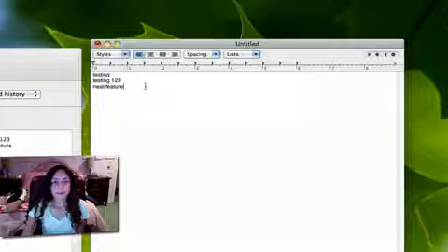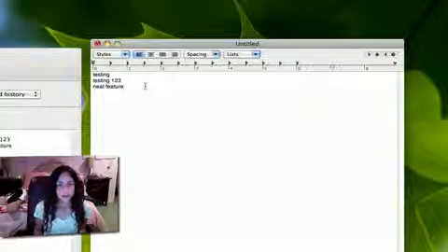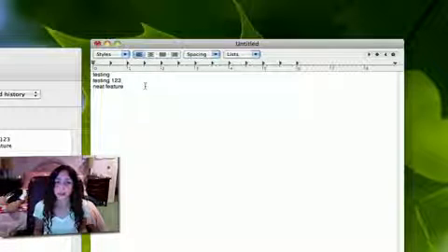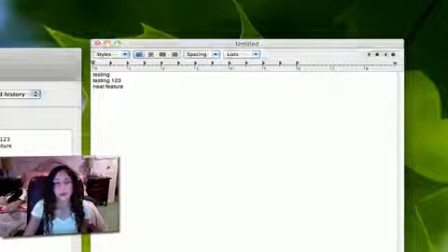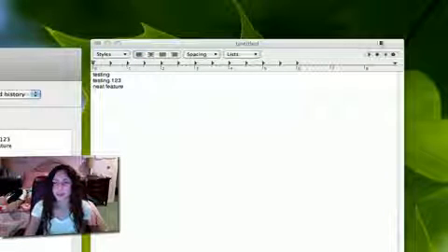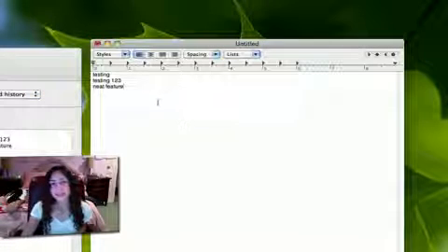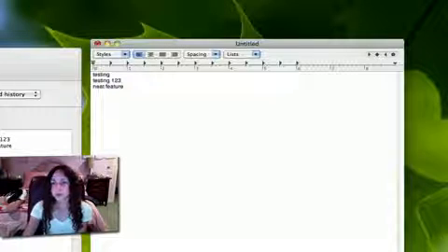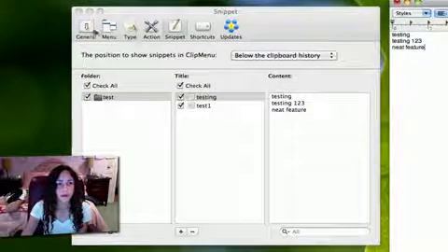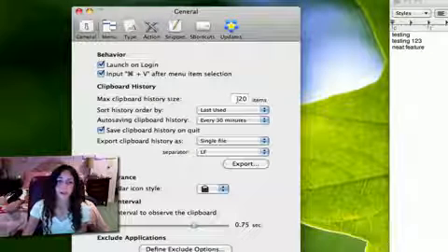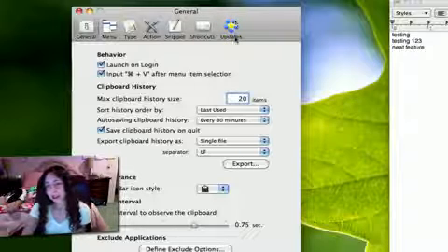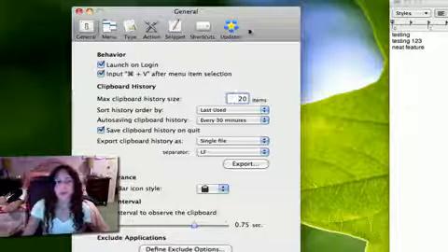So if there's a certain phrase that you use a lot and you're sick of typing, or let's say you're a programmer and there's a line of code that you use a lot, you can store that in a folder within this ClipMenu application and easily paste it into whatever you're working on. It's really, really useful. I have it so it only stores your 20 most recent clippings, but if you go into general, I can make it so the max clipboard history size is 100 items if I really wanted to. Very simple application, but there's a lot more features than you think there are.